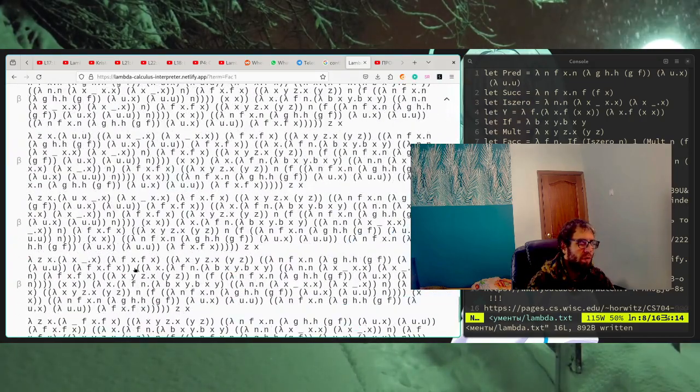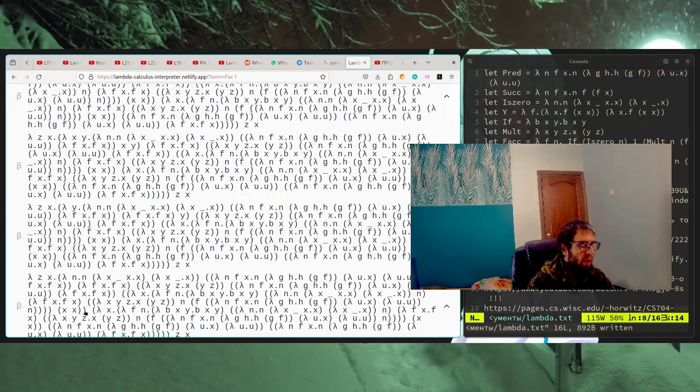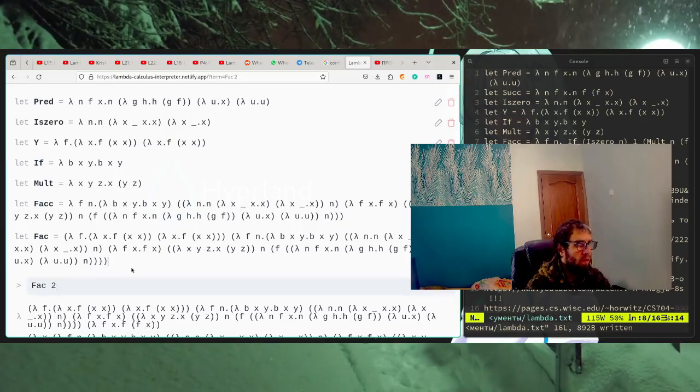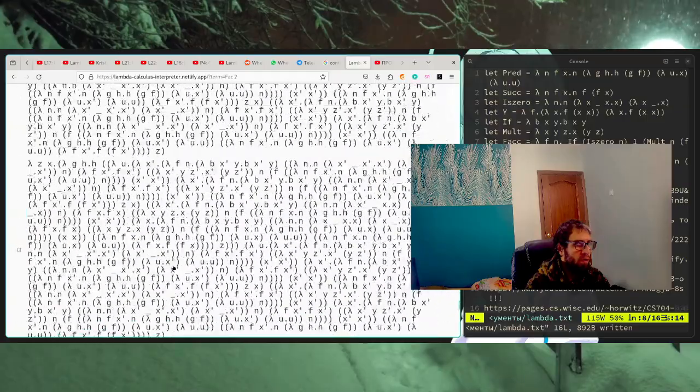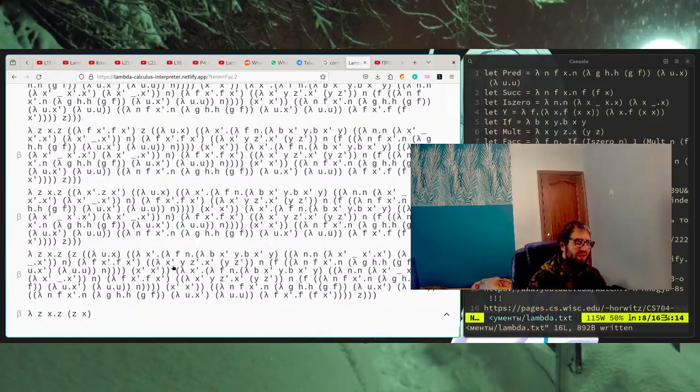We have more steps, and now we have 1 again. Okay, let's do 2 and go to the end. You can see that we have more reductions here, but now we have as a result 2.